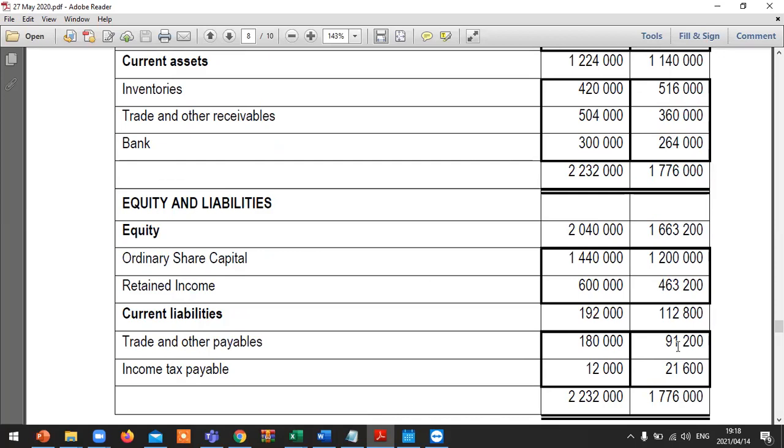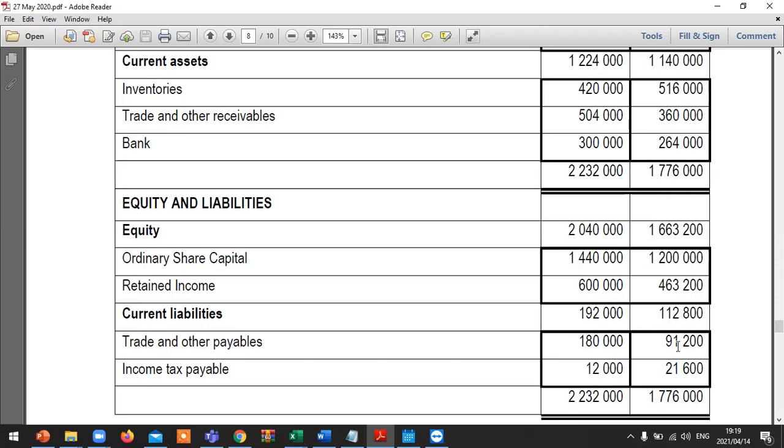What is the meaning of this? It means that the business took more stock on credit from its suppliers. So instead of paying, they decided to take goods on credit. So there was no exchange of cash during that time. They did not pay any money. Instead, they increased their debts. So more stock was bought on credit from the supplier. The business did not pay any money.